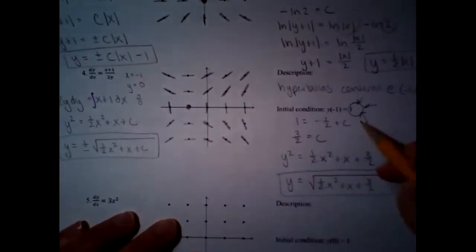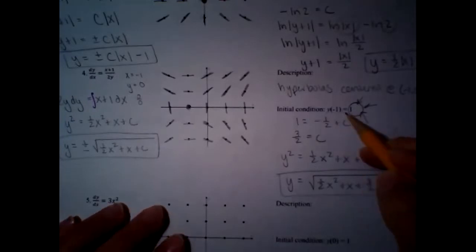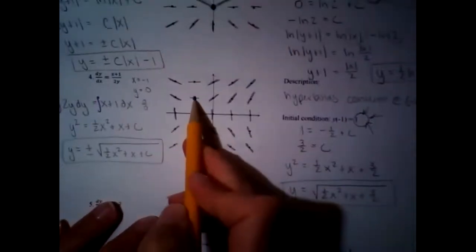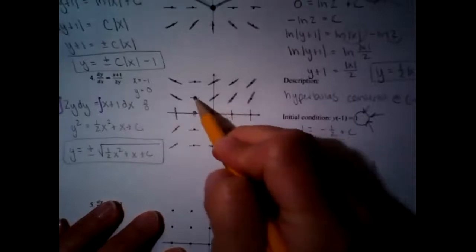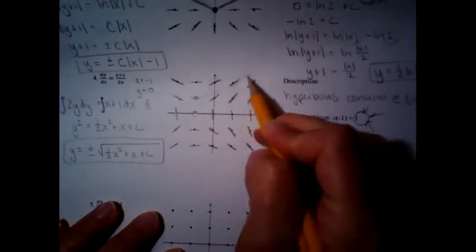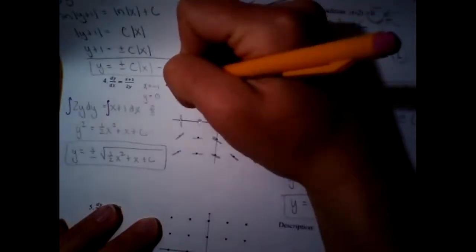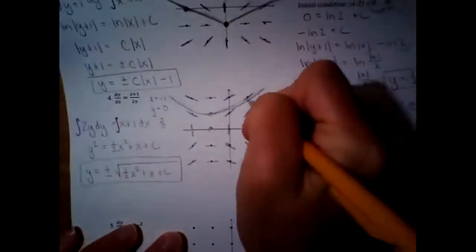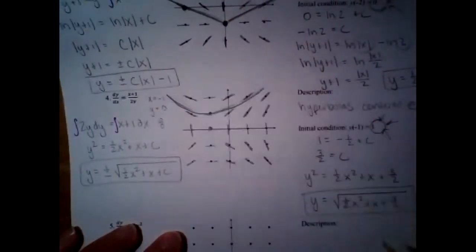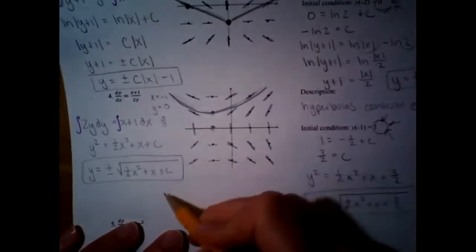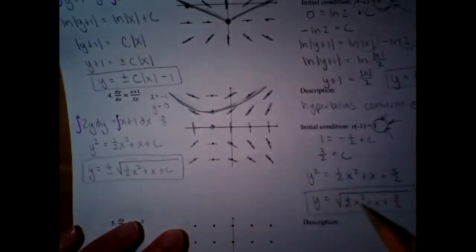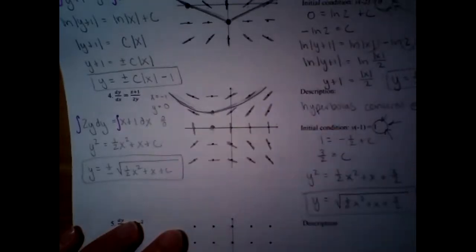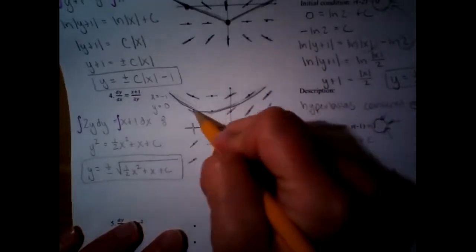And then when you go to draw that in, all you have to do is start at this point, -1, 1. So that is right here. So here's -1, 1. And then you just flow along with these slopes. And you shouldn't run into any of the others. You just kind of go in between them. And just, again, make sure you go all the way to the edges. And again, the full hyperbola would have another part down here. But again, for the particular solution, just choosing, do we want the plus or the minus? So something like that. And again, it's not perfect. I'm not a perfect artist. Good enough.